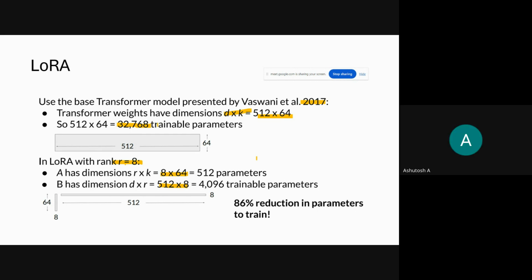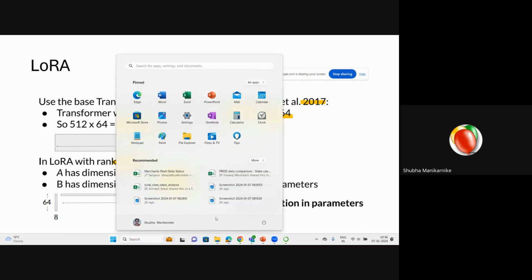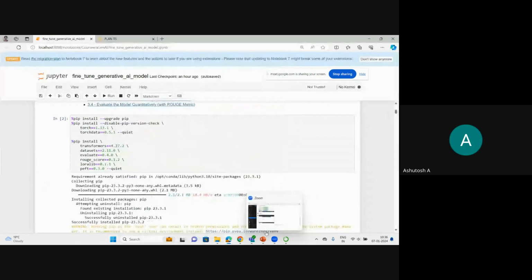Okay, great. Thanks, Shubha. Thank you. So I just tried to explain at a higher level because, as I told, I don't remember the numbers right on top of my head. That's okay. Thanks, Shubha.